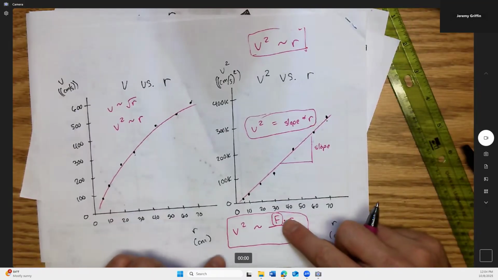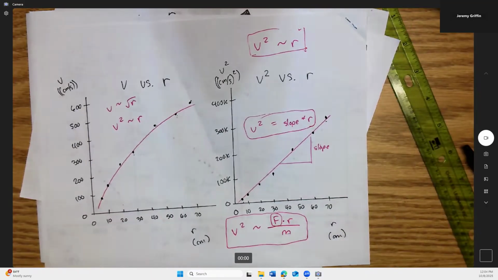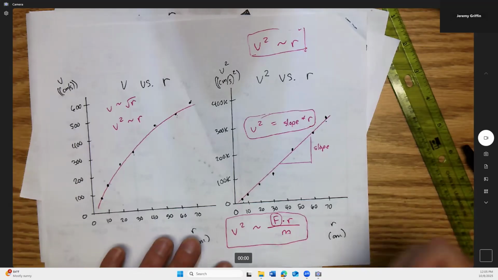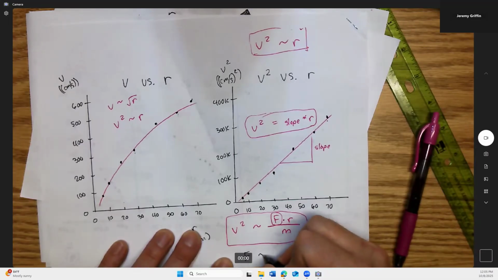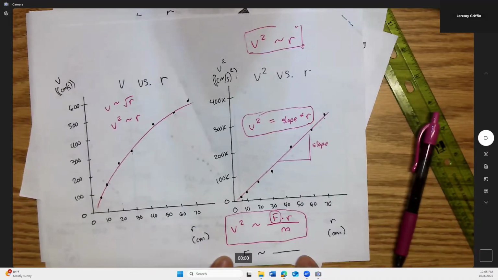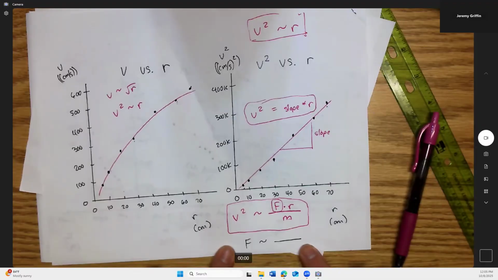The F. Okay? Because from here on out, going forward, I want to know what this is. And guys, what kind of force am I calling this again? I know it's a weight or a tension. Centripetal. That's what I'm looking for. Guys, when something's moving on a curved path, what force do you need? We'll call it centripetal force. What is that in terms of the mass of the object moving in a circle, the radius of that circle, and how fast it is going? Can you guys solve for force? Can you say force? Well, at least proportional. Proportional to what? Guys, go ahead and finish this off.